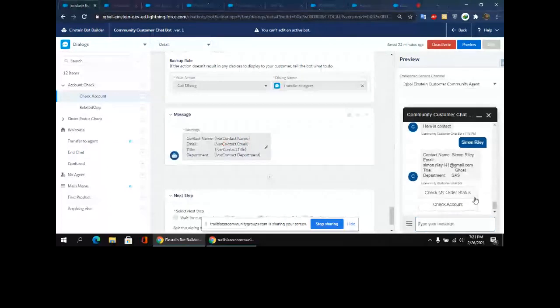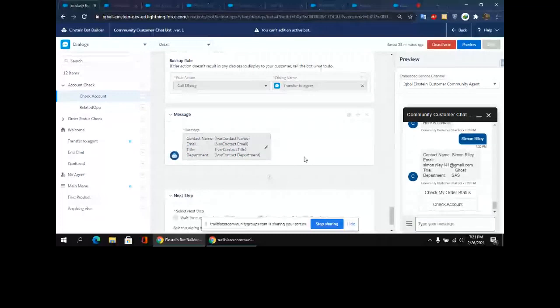And this is how we can get multiple data and multiple records using the flow. We can also do it with an Apex call. We can also call the Apex action. We can write a bunch of code for that. And if anyone doesn't want to write any code, then he or she can do it with the flow. This is how we can use the flow for grabbing the Salesforce data and showing it in the chatbot.